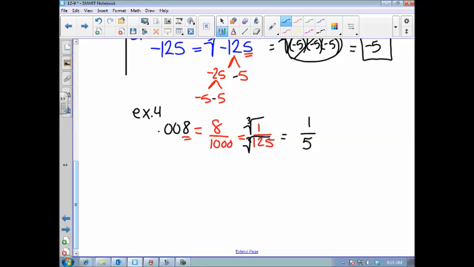Okay, so here's a quick question. Can this one be plus and minus? Would a negative times a positive times a negative work, or that doesn't work, does it? A negative times a negative times a negative, does that ever give us a positive? No. Okay, so we're going to leave it as 1/5.